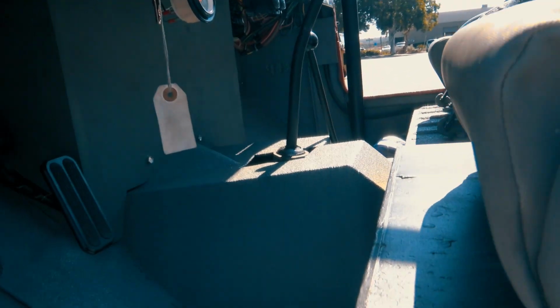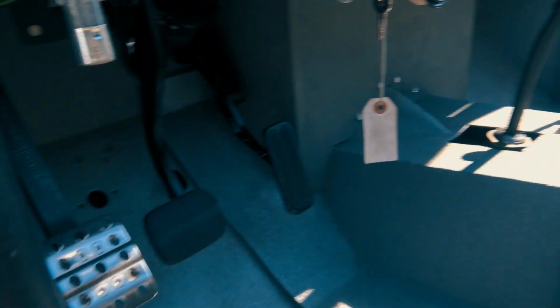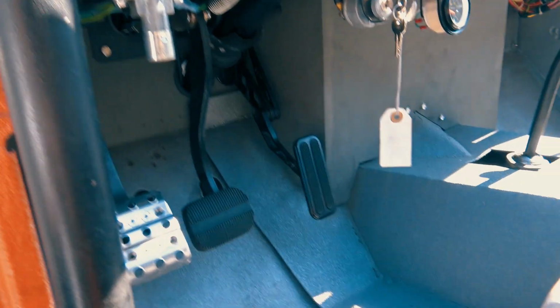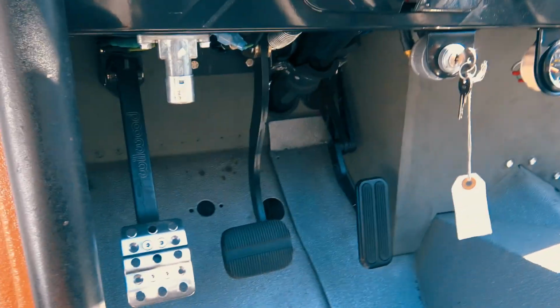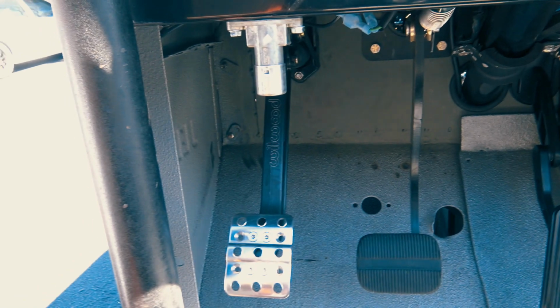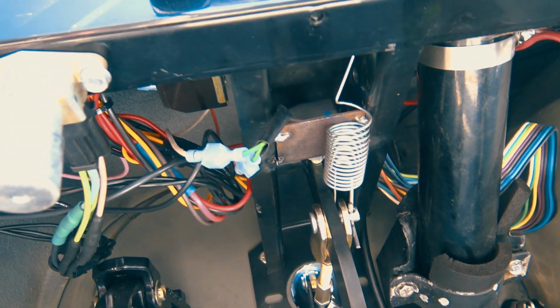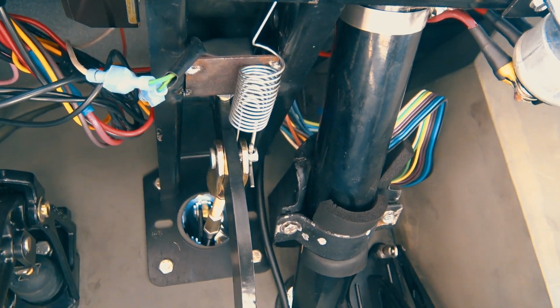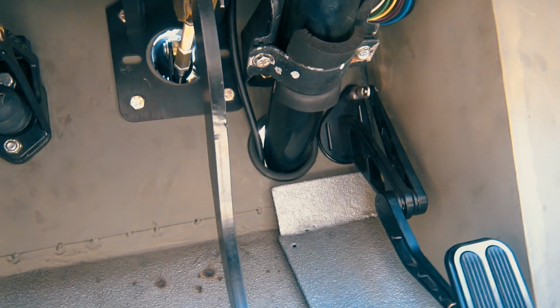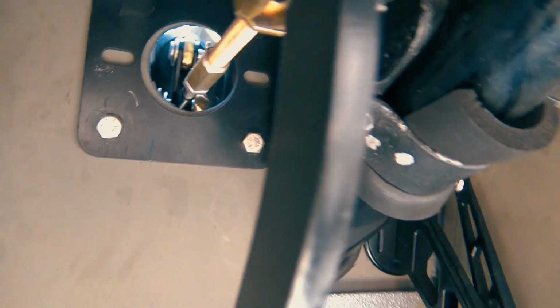Fortunately, can't really be seen from any of these angles, but it's in there. Custom pedals, all by Wilwood, all aluminum, lightweight, custom bracket, custom steering shaft, custom linkages pretty much throughout for everything.